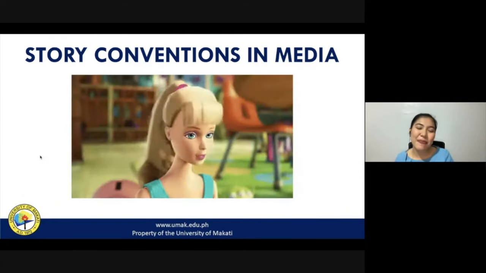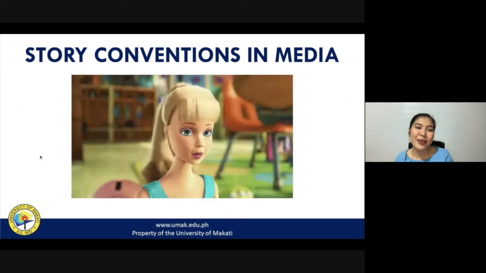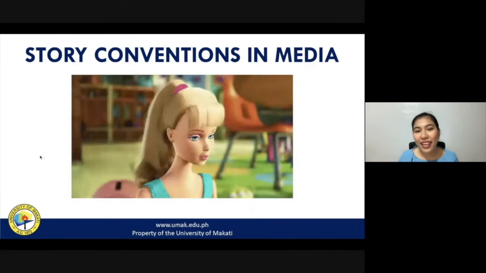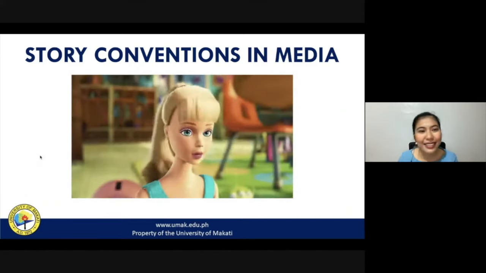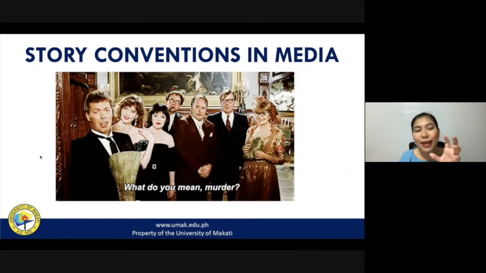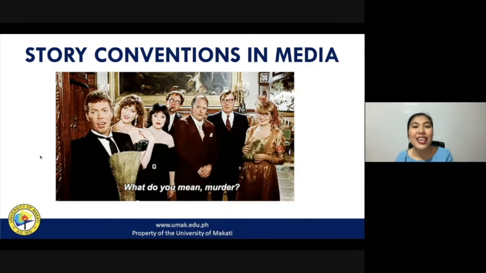Another good example of story convention is when you are watching romantic movies and you know that the two main characters see eye to eye, that could mean love at first sight. Similarly, in murder mystery movies, you would notice that the story would often flow from a gathering of people or characters, and then suddenly someone dies or something bad happens, and then all of these people would work together to try and solve the case.